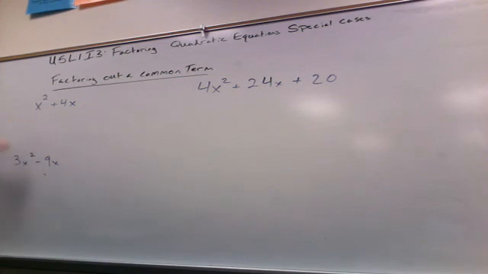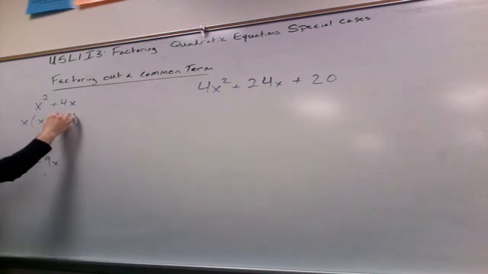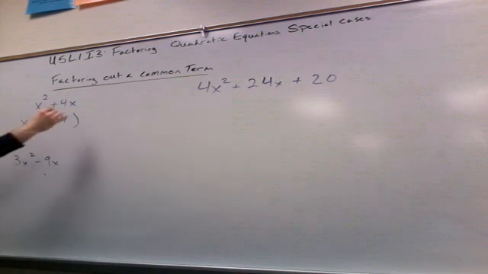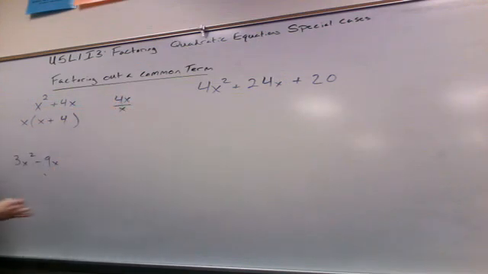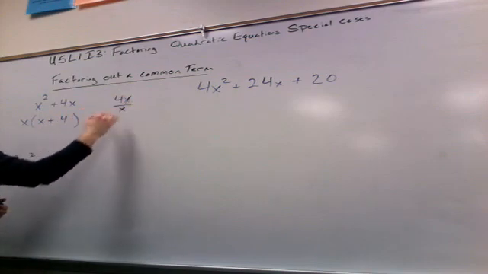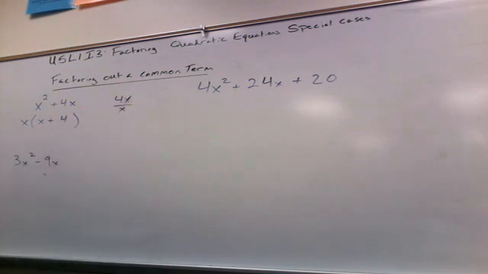So, looking at this one, x squared plus 4x, what's a common factor in both? X. So, to factor this one, we just take an x out of each term. We divide each term by x. I write an x out front. What's x squared divided by x? X. What's 4x divided by x? 4. Think about it this way: it's 4x divided by x, so the x's cancel out, and it's just 4. So now this is the factored version of x squared plus 4x.